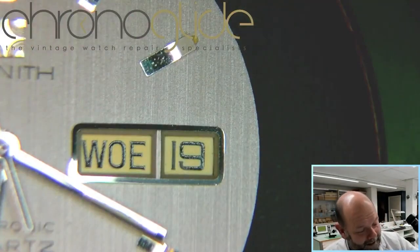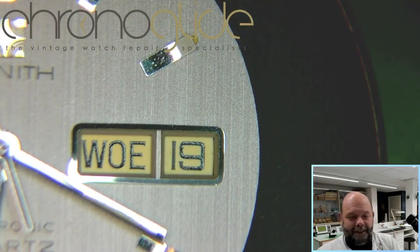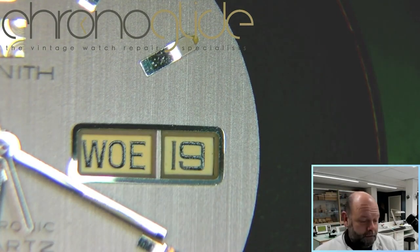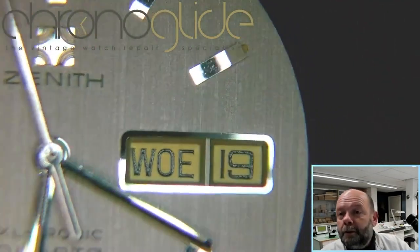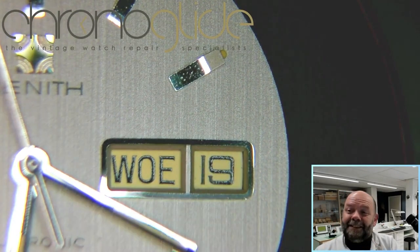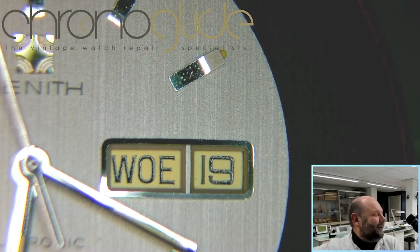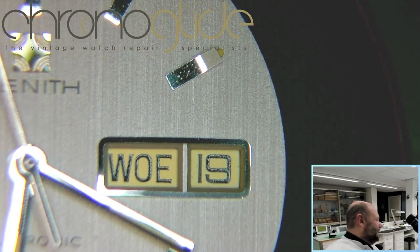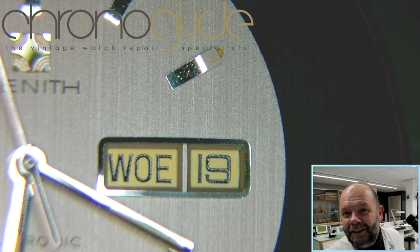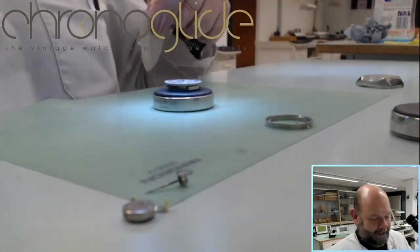So it has been like this, Wednesday. Oh, it is in Dutch. That's cool. Woensdag, Wednesday. If it's been like this for a very long time, then just Wednesday the 19th has discoloration, because the rest is under the dial. So I really would like to see the rest of the day and date ring. But I just now realize it is in Dutch. Very interesting.